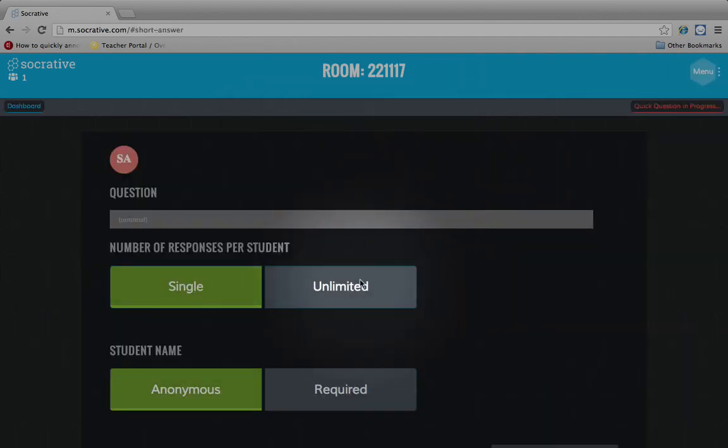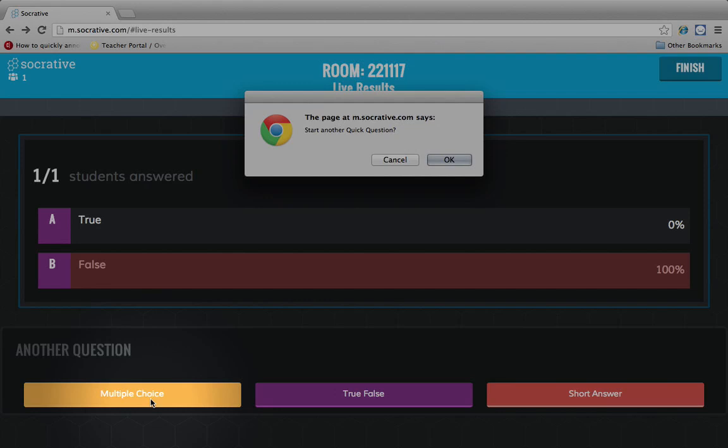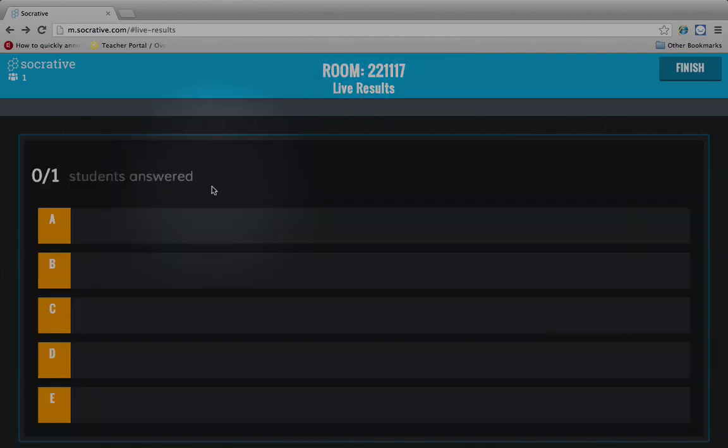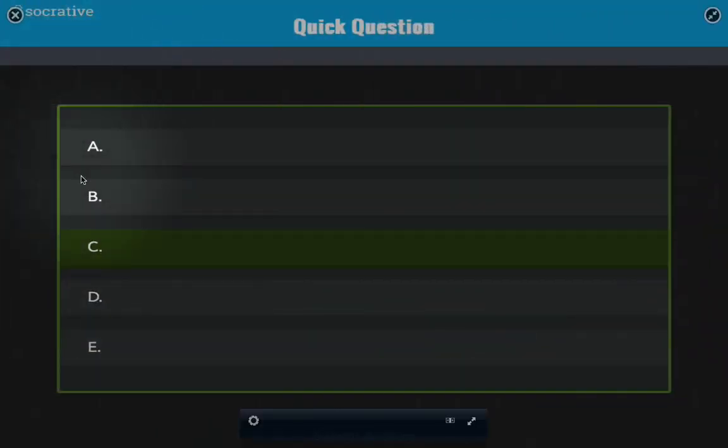Now, if you are on the other side, the student one would be showing up true and false as well. So we'll go over here. So like multiple choice, and if we go back, you'll be able to see that they have a multiple choice, and then we can click one.